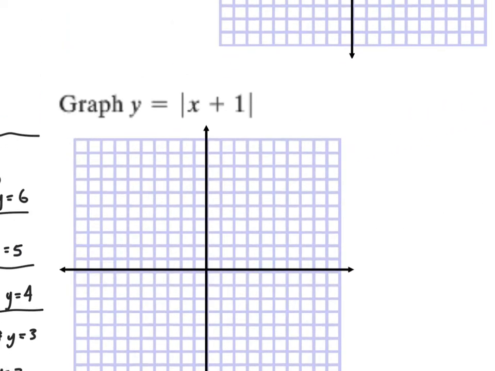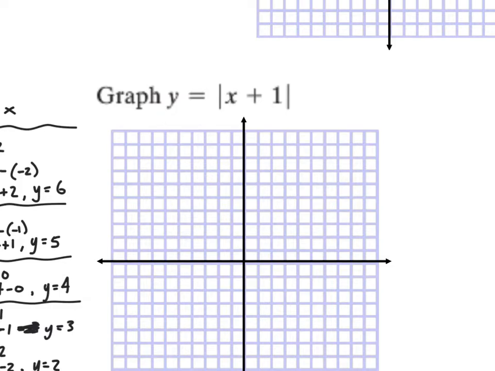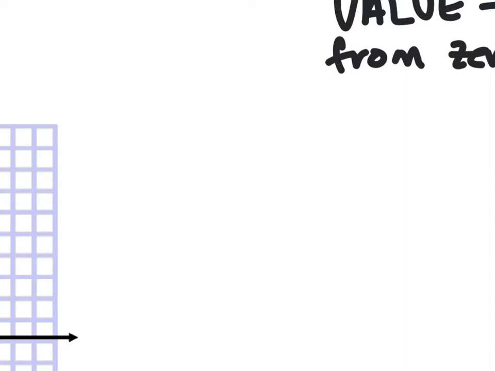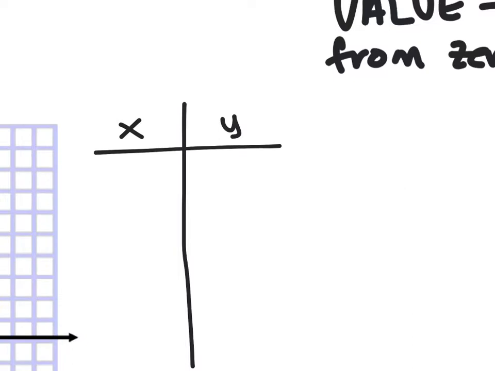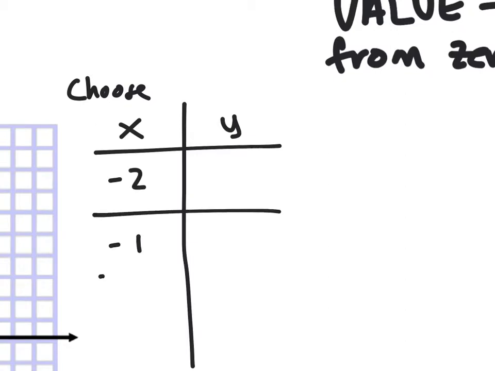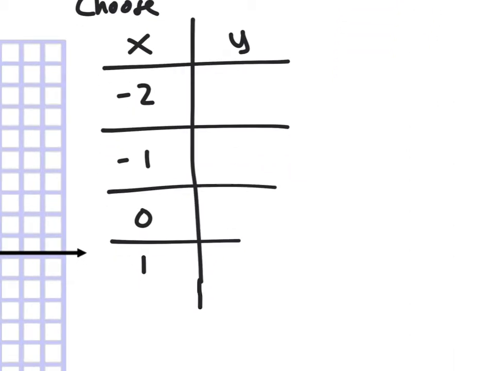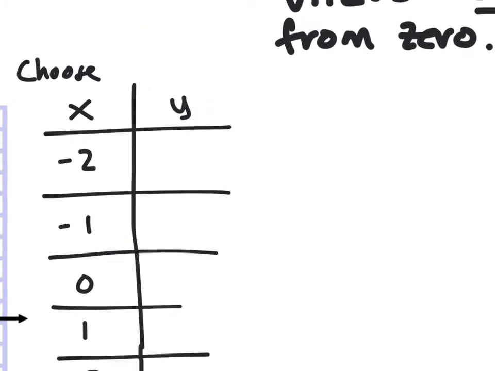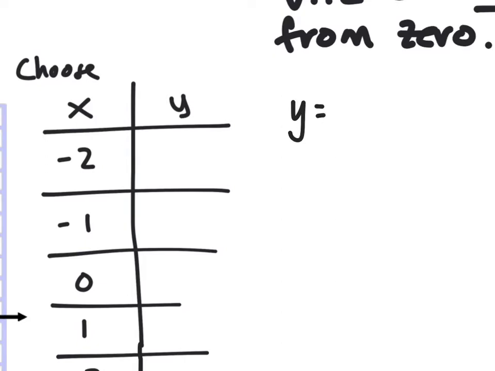So same thing's going to happen here, all right? I've got y equals the absolute value of x plus 1. So what I want to do is go through, and I'm going to create a table. And I'm going to choose the same values that I did on the last one. So x values, y values, these are the values I choose. Okay, and I'm going to do negative 2, same ones, negative 1, 0, 1, and then 2, okay? All right, so what I'm going to do is I'm going to plug those into y equals the absolute value of x plus 1, okay?